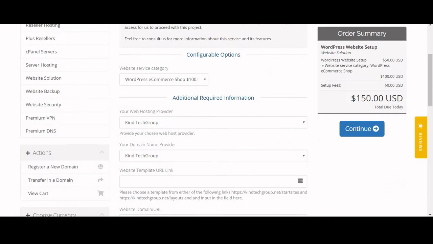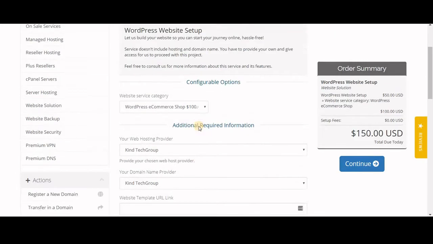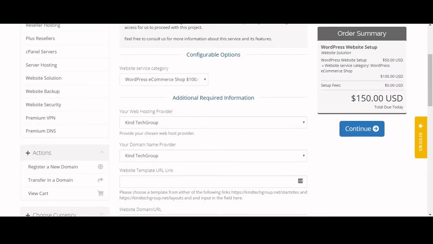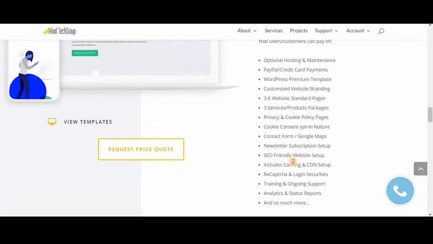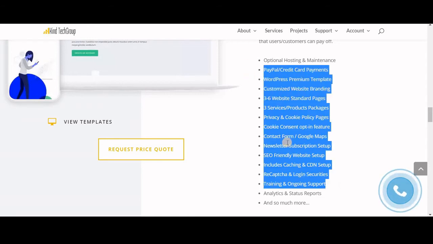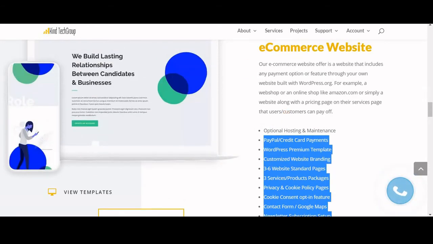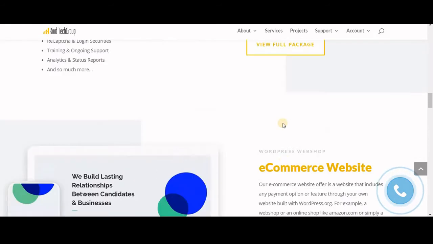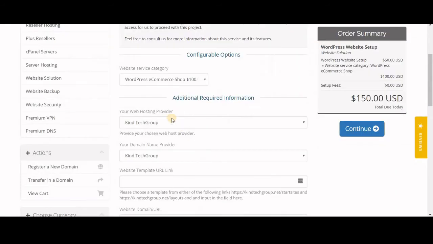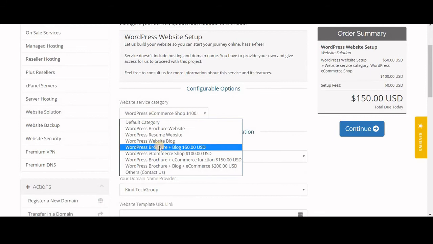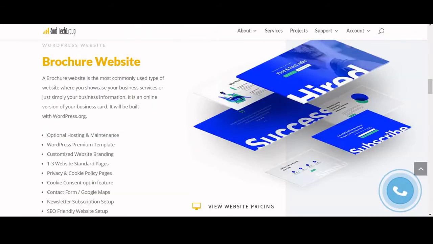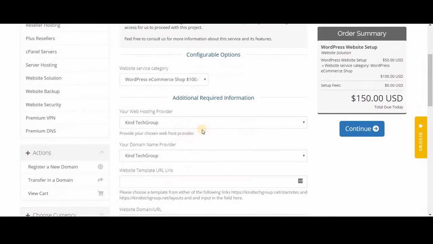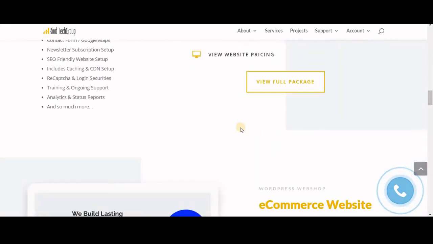Okay, so here we have the features and specs. As you can see, this is our standard for the e-commerce. You can order it through here, right? Through this category. Okay. Let's say you want another feature.